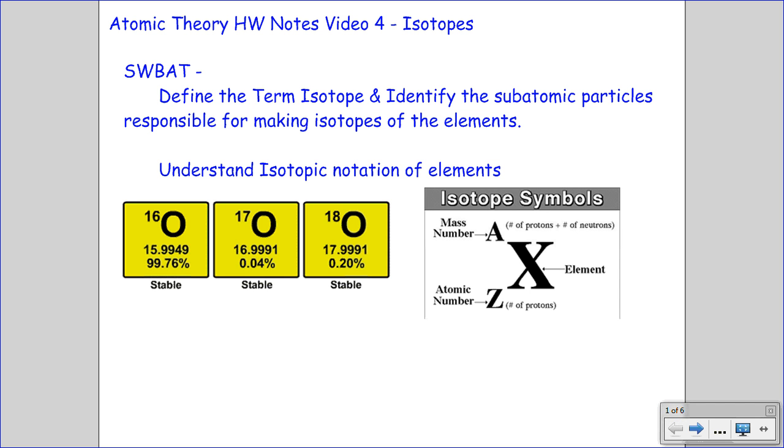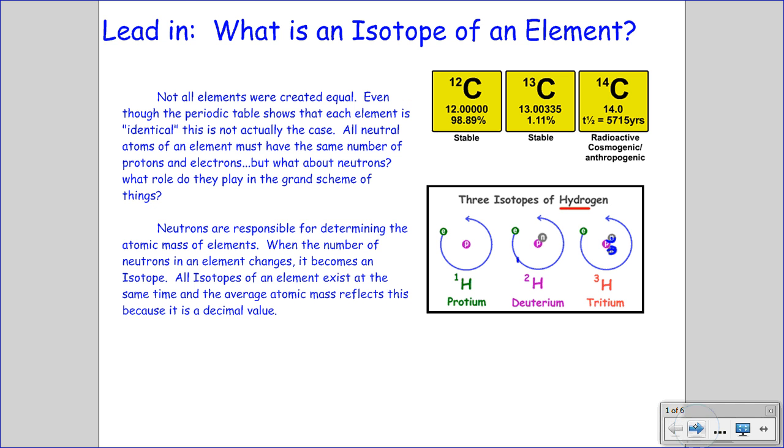Now you've seen this type of key here on your periodic tables, okay? And now you're going to start to see slight variations on it. For example, you see here, this is oxygen, oxygen, and oxygen. You look at this number, and it's a little bit different each time. What is different about these different samples of oxygen? They're all stable, it says, but what is it that makes them different? We're going to study that today.